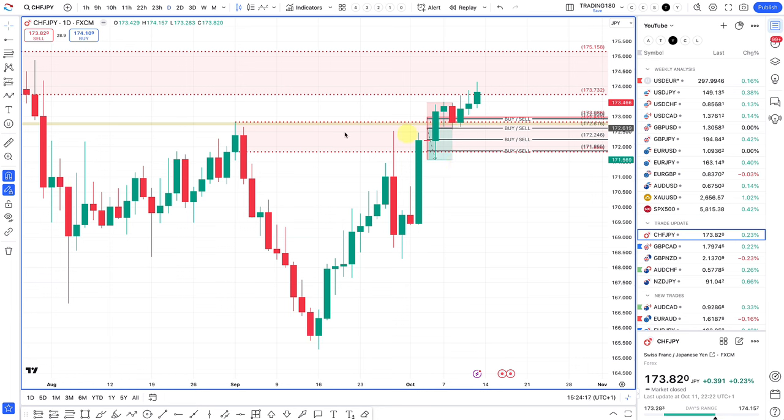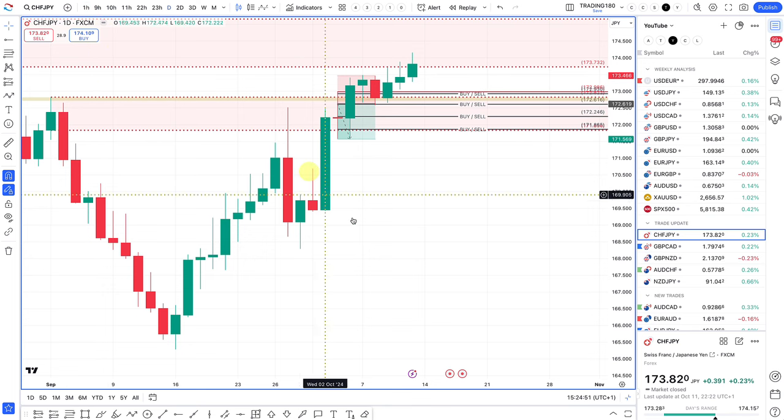So fundamentally, I wanted to be a buyer of the yen over the Swiss franc. I think they're in a better position. The Swiss National Bank are still continuing to cut rates. The Japanese yen is looking to hold rates and even hike rates. They might hold rates this year. There is still a bit of uncertainty around the yen politically, but overall, I think the yen should want to strengthen over the Swiss franc eventually. We've pulled back a bit now.